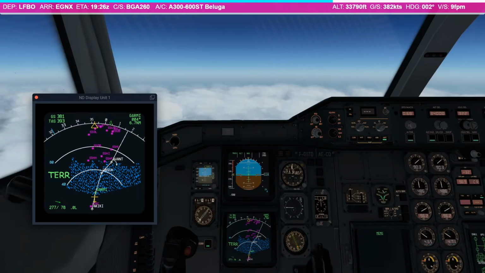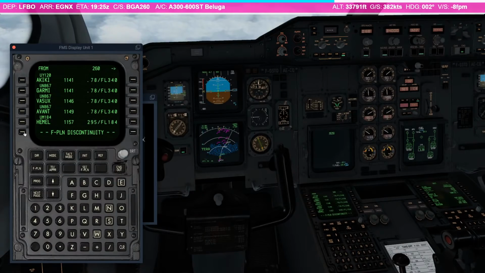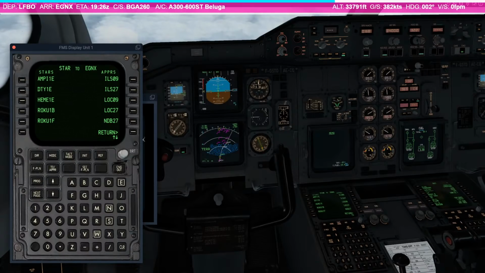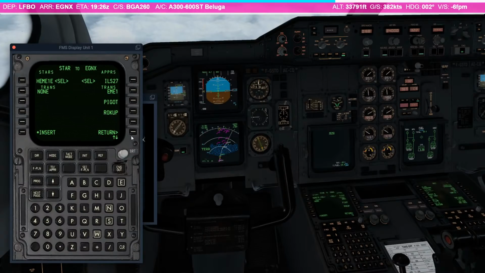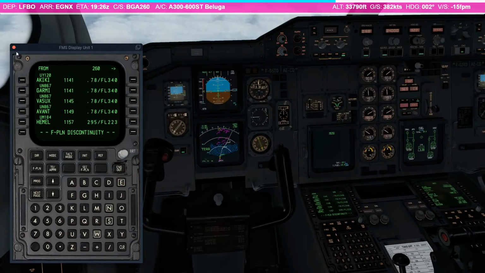We can do those things, so, what is it? 0345. 4503. Good stuff. Hemel 1 Echo. There we go. Right, we haven't put that in, so let's do it. So there's Hemel. Like I said, the route SimBrief gave me was wrong. Using 200, so that's 27. Hemel 1 Echo. Insert, please. There we go.